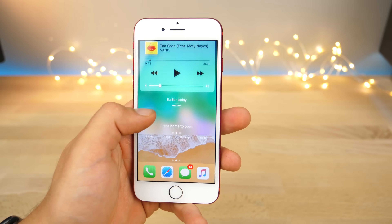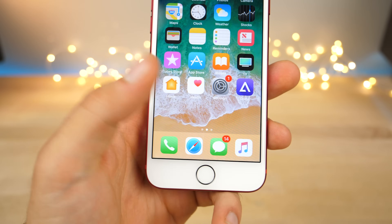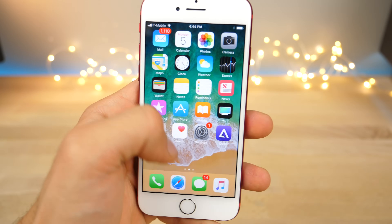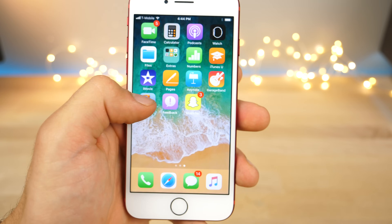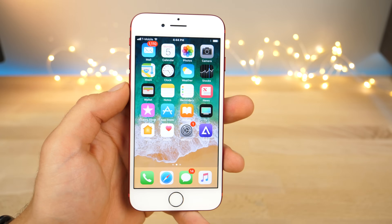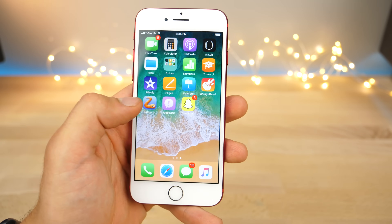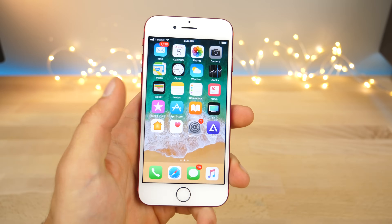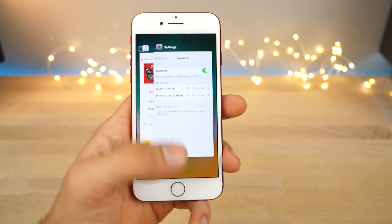Opening the control center has a different animation, and opening the notification center — which by the way takes you back to the lock screen — is a curious choice but it doesn't lock the phone. On the dock you'll notice there are no icon labels whatsoever, which is a very clean look. I welcome it; I wish there was an option to turn all of them off. You'll notice the calculator has new icons, there's a new stock folder, Files — we'll get to that — and the App Store and iTunes have new icon labels. The overall look and feel of iOS has been reimagined, and the app switcher also has a new animation — slides in from the side, very clean.